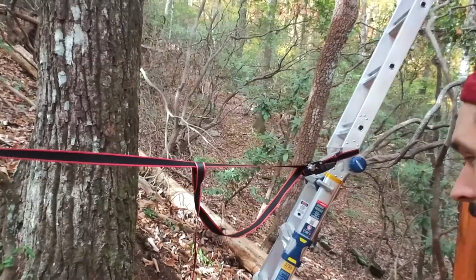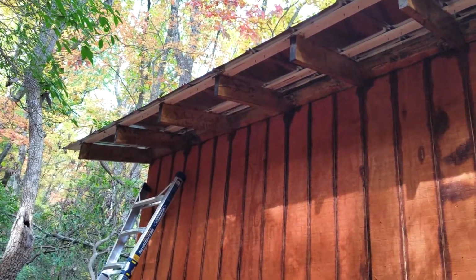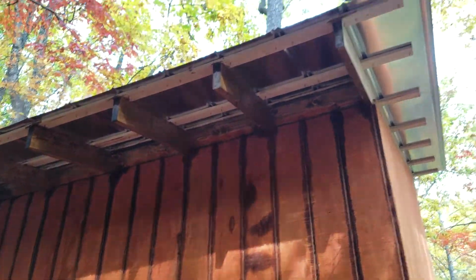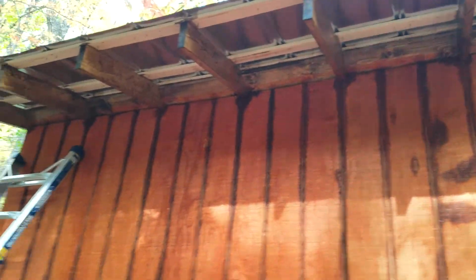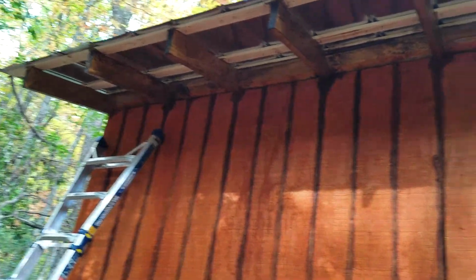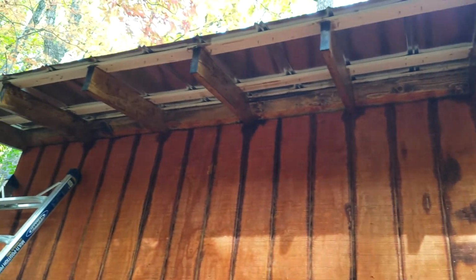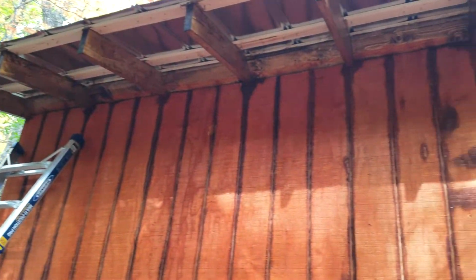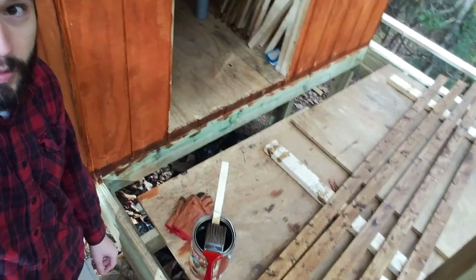So now I've got this issue of what to do about that. I mean, it doesn't look horrible. I sent a picture to my wife and she said it makes it look kind of rustic. But the thing is, I think maybe it's not really a deep enough coat, and that color is more the color that I wanted. But that's another $200 to get another bucket of that stain and try to redo all this, so I gotta figure out what I want to do.